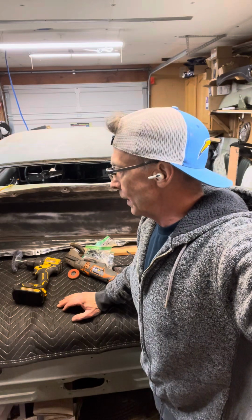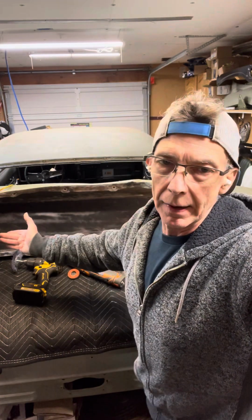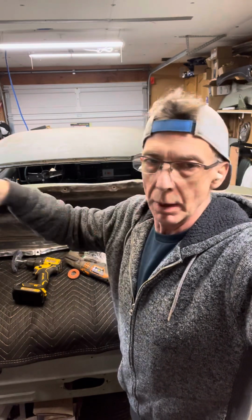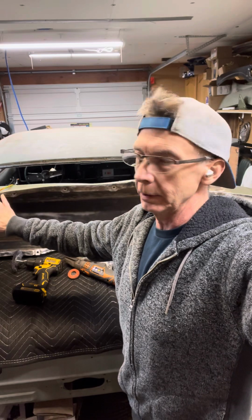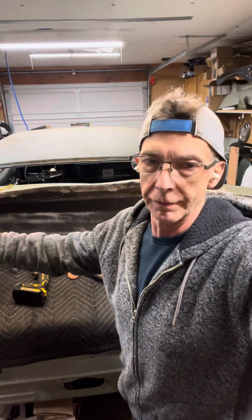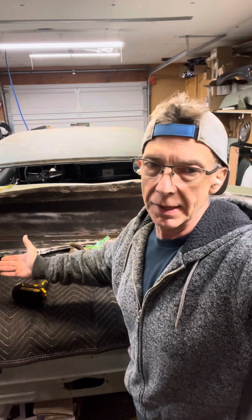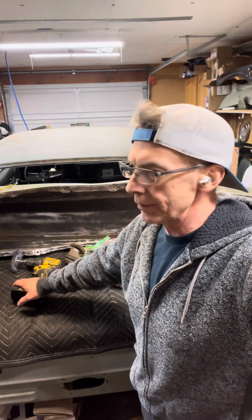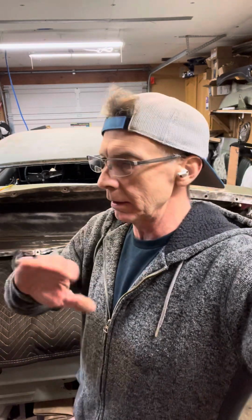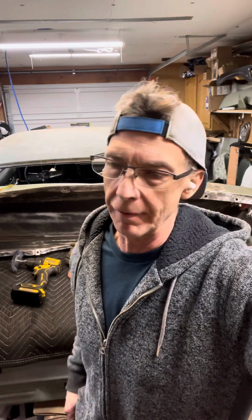So that was probably $4 or $5 grand, and then the chemical dip was $5 grand. That was $3,000 to do the body, $2,000 to do the frame, and the car had to be completely stripped by yourself anyway, down to every nut and bolt. So that's close to 10 grand saved doing it myself by hand. I think there were some things I saw online that you could wipe on and the rust just scrapes off or comes off, but I tried a couple and they didn't work real well.